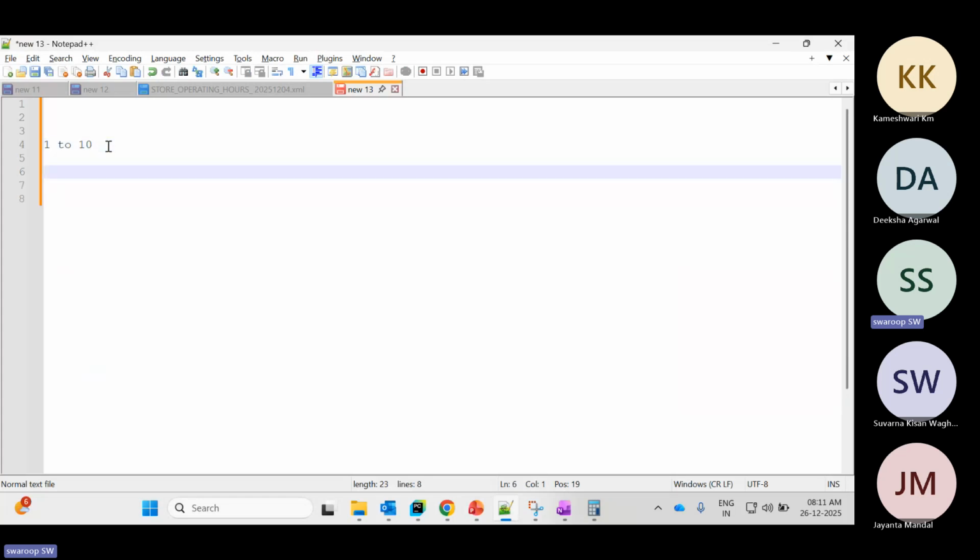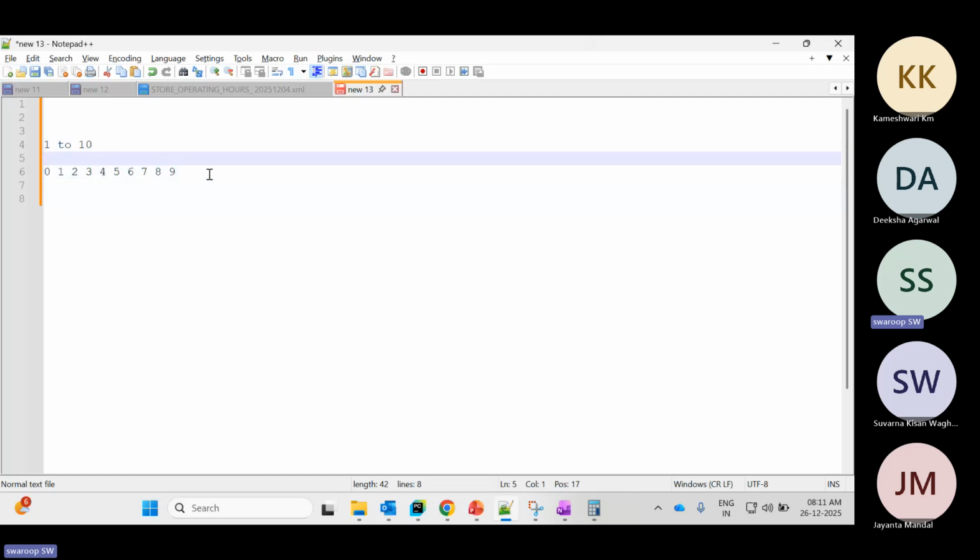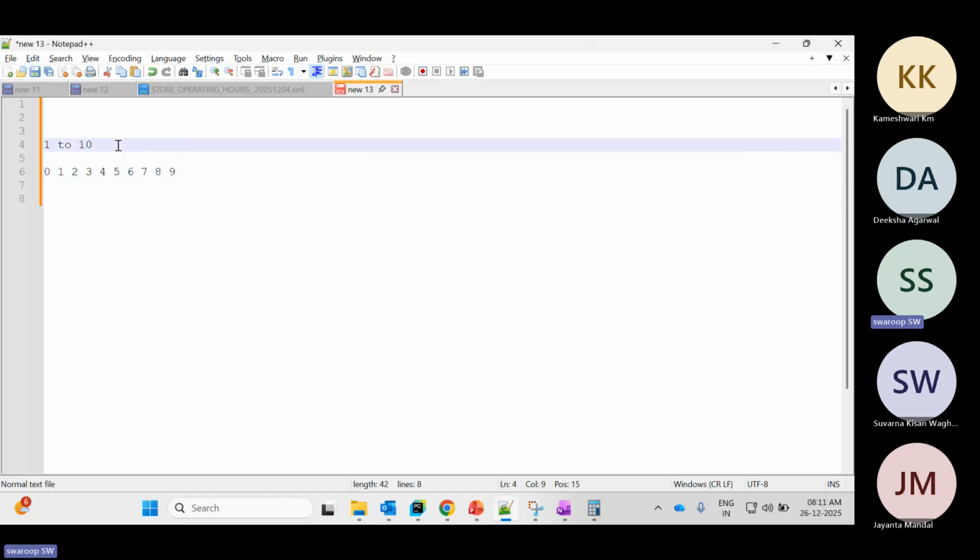The range function will print 0 first, since by default it starts from 0. Then it will print 1, 2, 3, 4, 5, 6, 7, 8, and it will stop at 9. It will not print the 10th value. It will skip the last value because it starts from 0. That is the beauty of the range function.